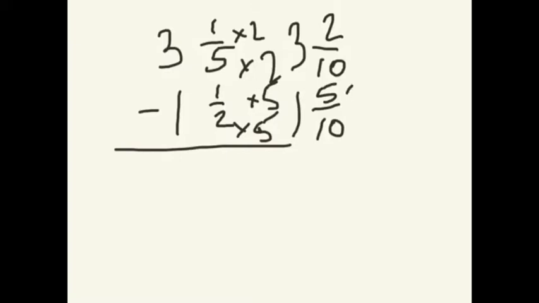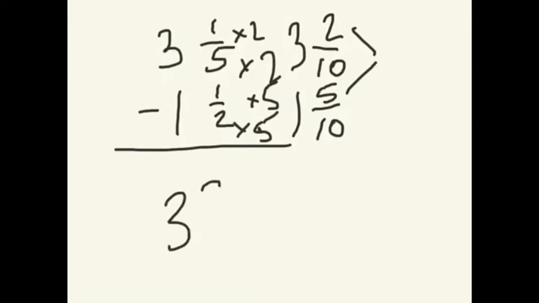And now you should notice that when you compare your numerators, 5 is larger than 2. So you can't take 5 away from 2. The good news, however, is that 3 is larger than 1. So you are taking a smaller amount, 1 and 5/10, away from a larger amount, 3 and 2/10. So you can do that. You just have to rewrite 3 and 2/10 to be an equivalent fraction. We're going to do this by borrowing.